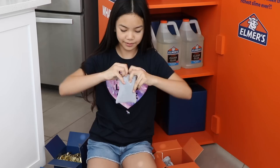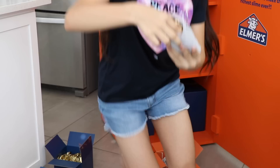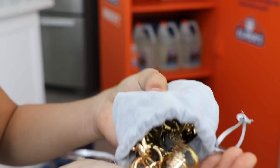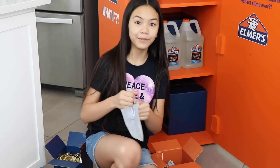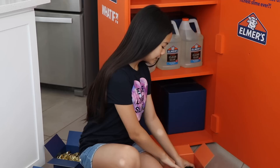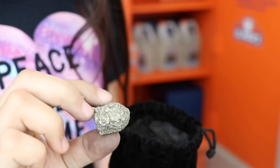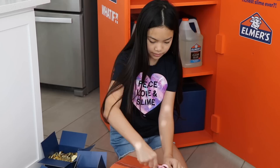I wonder what's in here though, cause I'm so excited! You guys, look at this! There's a bunch of bracelets in this little bag! No wonder why it was so heavy! Let's take a look and see what all the other baggies have. Whoa! They're rings! Golden rings! Look at how pretty these are! Wow! This vault has a lot of treasures! More bracelets! There's more bags in here and they're black, but they're pretty heavy! They're rocks! They're so pretty and shimmery! Isn't that so cool? Thank you so much, Elmer's! This is amazing!